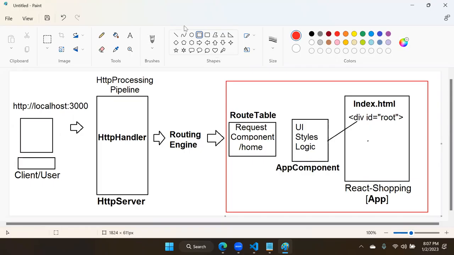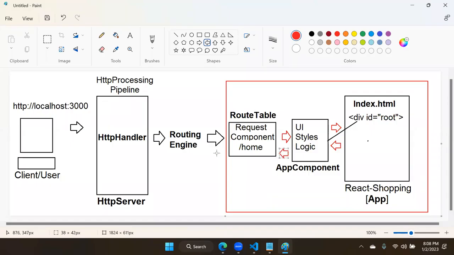That means the client makes a request, it will verify. After verifying, that information will be sent to the component. The component is added into root. After the component is added into root, the UI comes back. That UI will be sent to the route table.